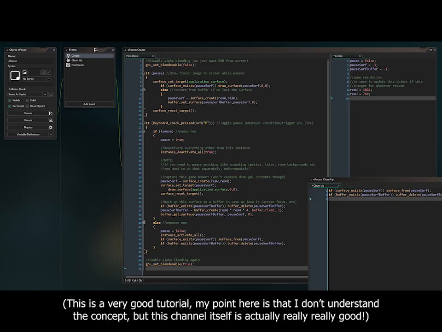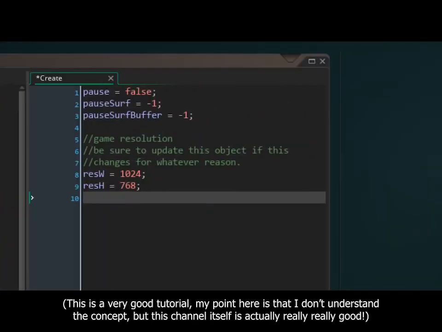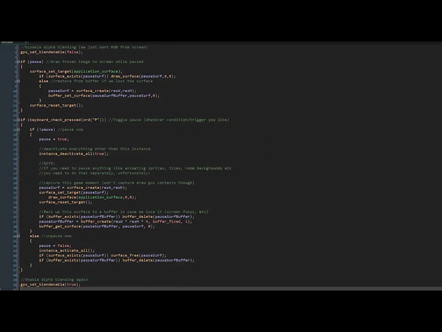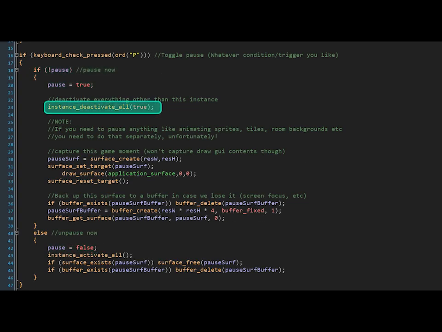We just need to make one object, call it opause or similar, and mark it as persistent. Next, in the create event, we want the variables pause, pause surf, and pause surf buffer. Then we'll add the post draw event. The idea is we'll capture an image of our game screen to a surface and then disable all of our game objects. We can then draw this frozen image to the screen. If we are pausing, then we deactivate all other instances. Then we capture this particular game moment.